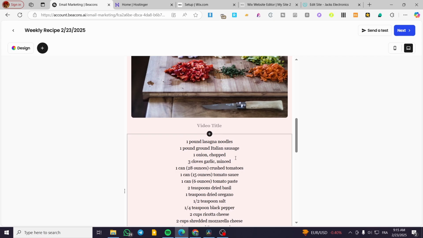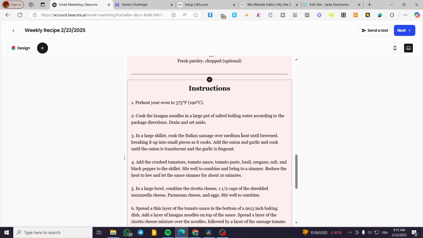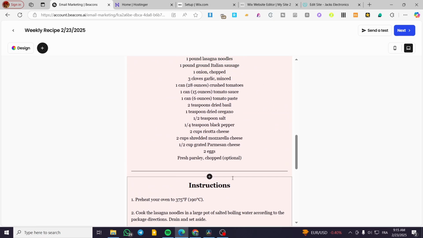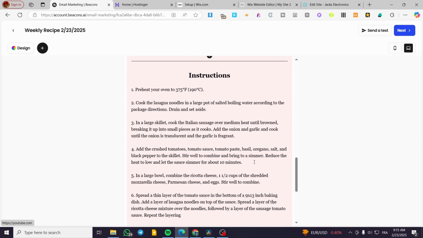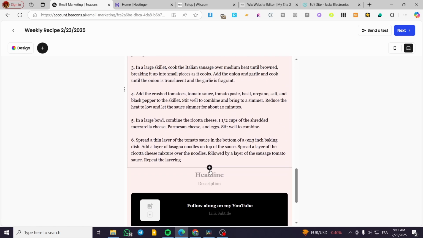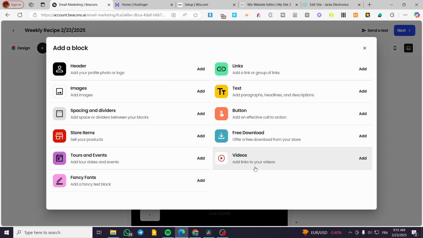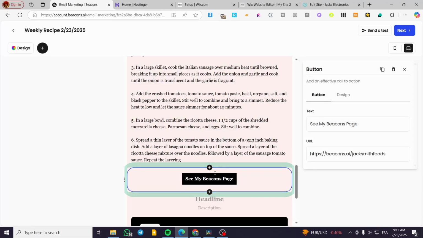So here, as you can see, we have the image or something on the instruction. This is a full email, as you can see, for a recipe. All you need to do is to combine this recipe to another, for example, confirmation button for, I don't know, here you are going to add another button like here.